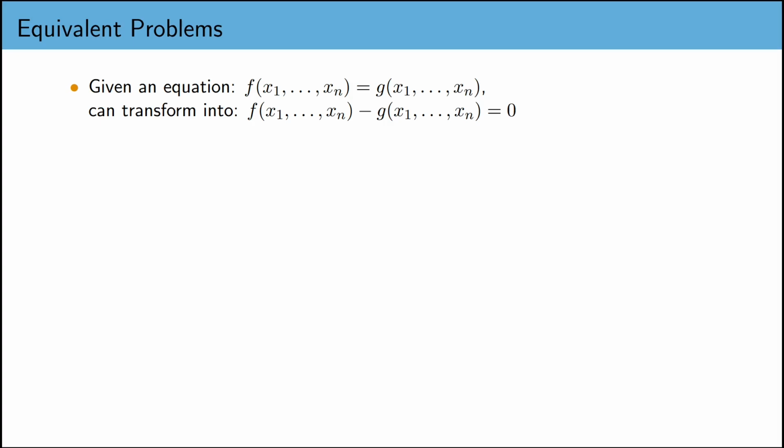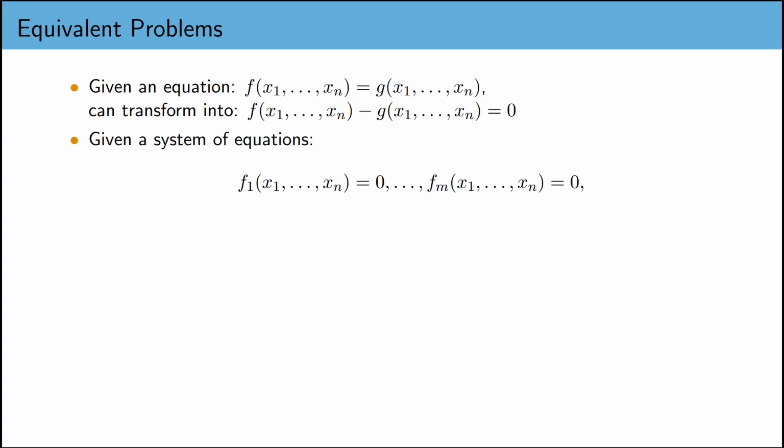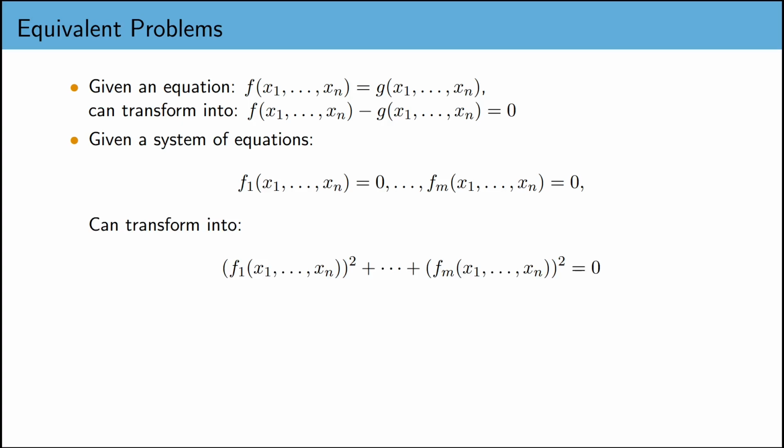is equal to 0. We also might be interested in solving a system of polynomial equations, finding values of x1 through xn that simultaneously satisfy a collection of polynomial equations. In this case, we can transform our system of polynomial equations into a single polynomial equation. We know that f1 through fn are equal to 0 if and only if the sum of their squares is 0. If our x1 through xn make any of the polynomials non-zero, that adds a positive term to this sum, and none of the other terms can cancel it out since they're all non-negative.